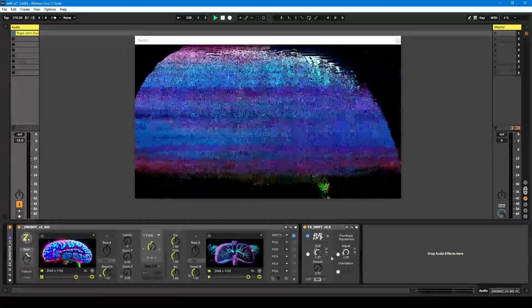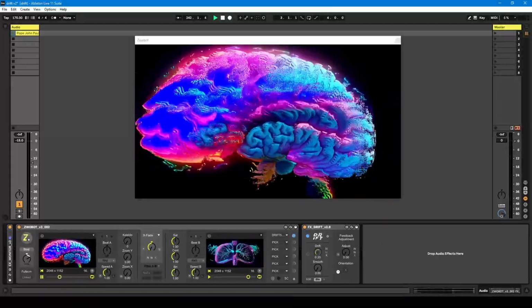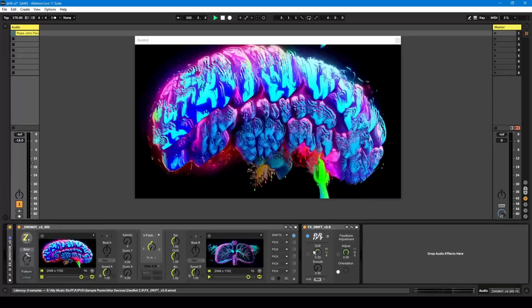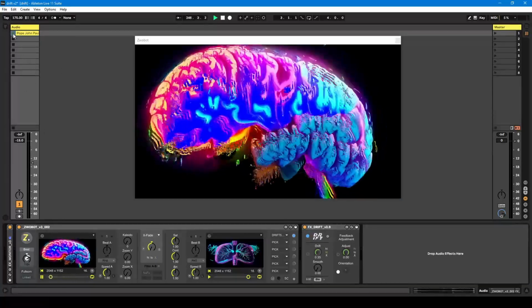And the adjust and drift controls also have audio reactivity, so they can respond to the audio. So if I play some audio, we'll see what that looks like.